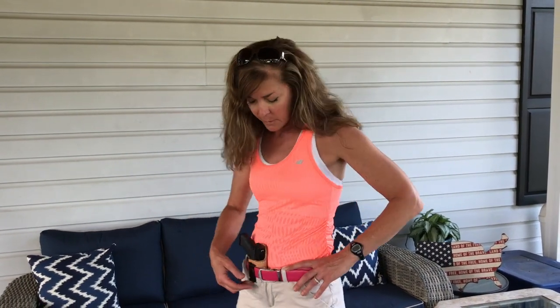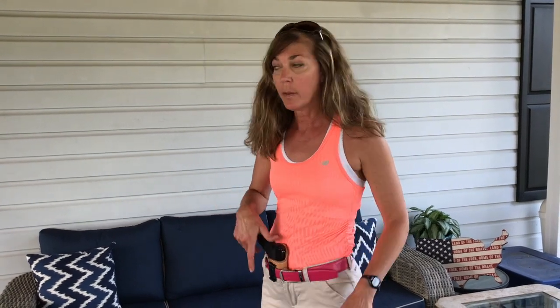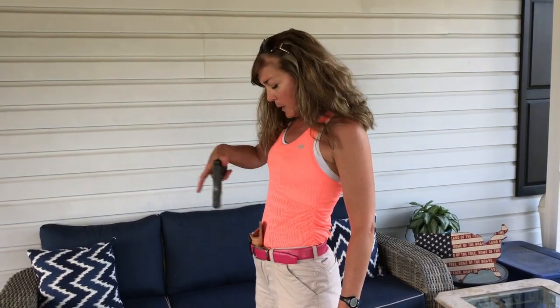So let's put on a belt and see what happens there. If you do wear a belt, that standard metal clip that you'll find on most holsters is indeed fitting right under the belt, giving great retention. So you're not going to have to worry that if I draw, my whole holster is going to come with it. Same piece, straight in — I'm going to give it a little extra push from the top, never flagging my hand.